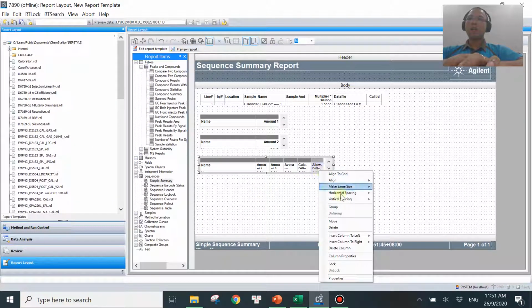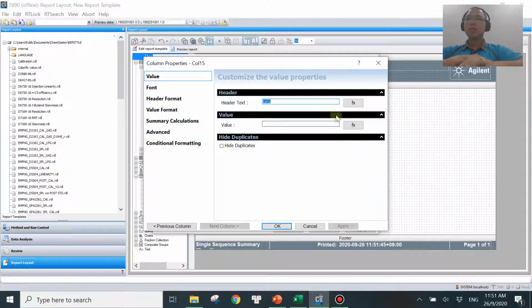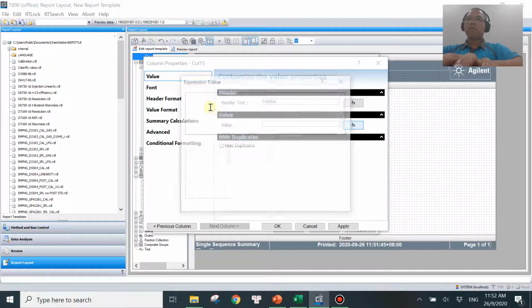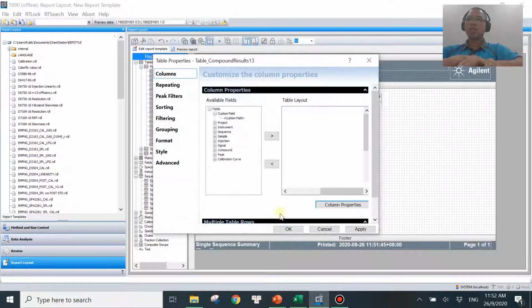Then you want to add that one into this table. Go to the last column and add a new column in. Select column properties, the header, change to pass or fail. Say okay, and then the function over here again, it's under custom code. We created pass and fail over here, and then you just need to simply enter amount 1 and amount 2. So that will be a lot easier. Amount 1, which is here, then amount 2, which is right here. Say okay. Let's confirm the calculation first.